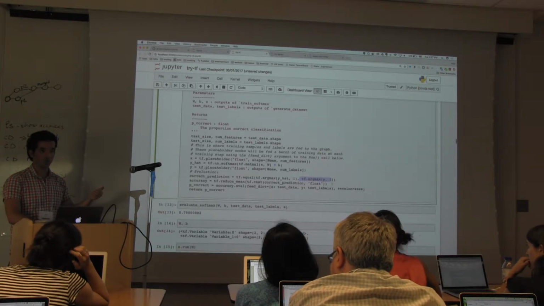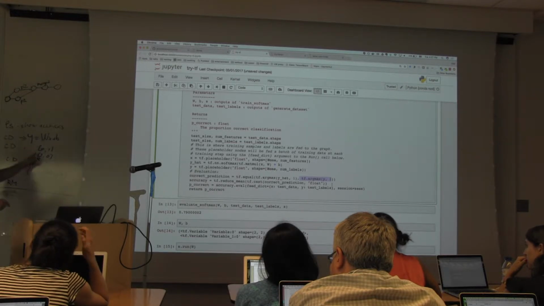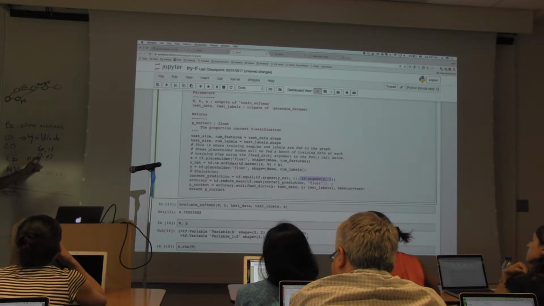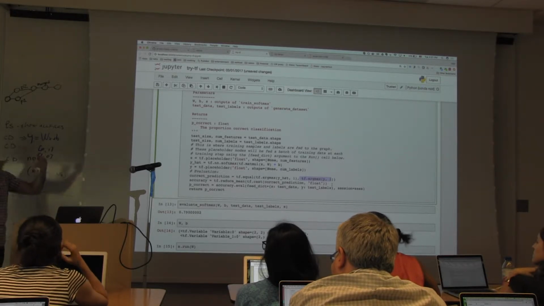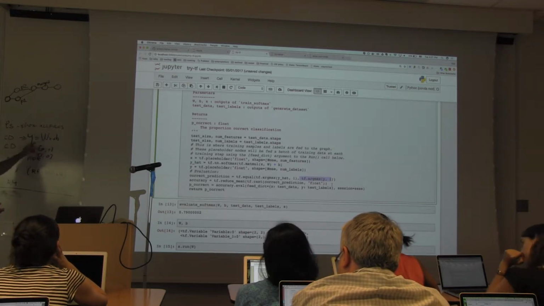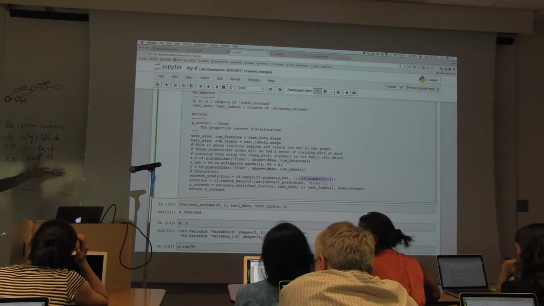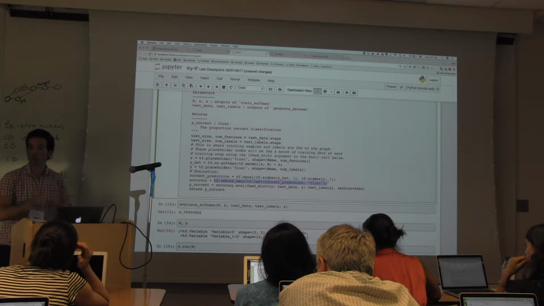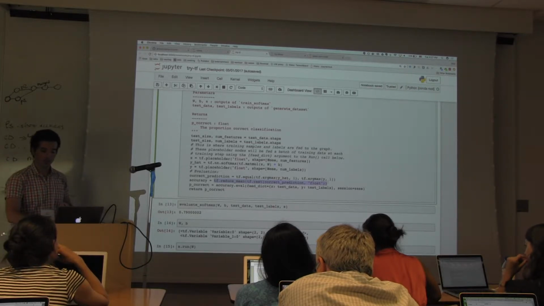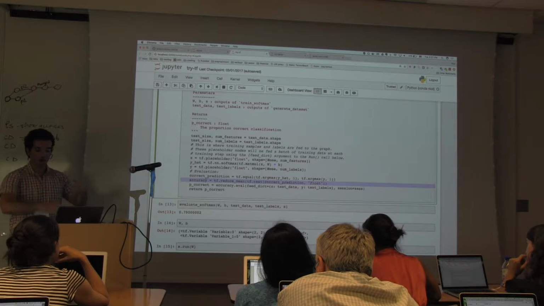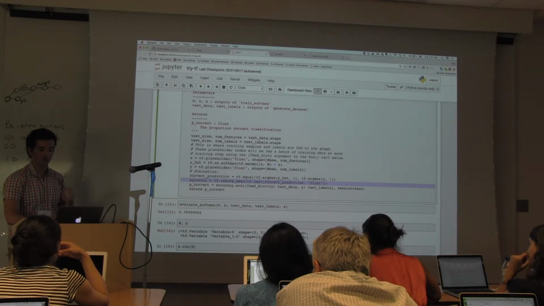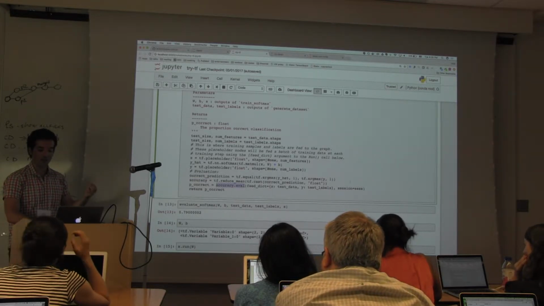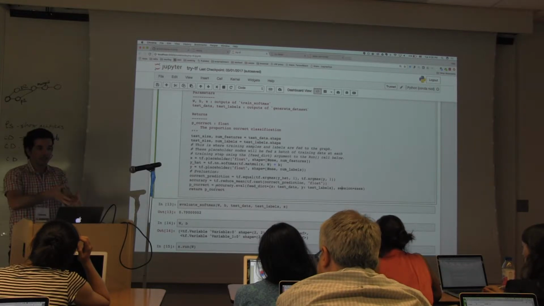Right? So is the number that is higher over here in y equal to the number that is higher here in y hat? Is y hat 0, 1? If y hat is 0, 1, is also y 1, 0. That's the answer to this question, and that'll be the correct prediction. And when we get the mean of those correct predictions, that's the proportion of correct answers in this case. And again, we estimate accuracy. Everything funnels down into the value of this variable called accuracy. And so when we evaluate accuracy within the context of session, that's the thing that eventually gets calculated.